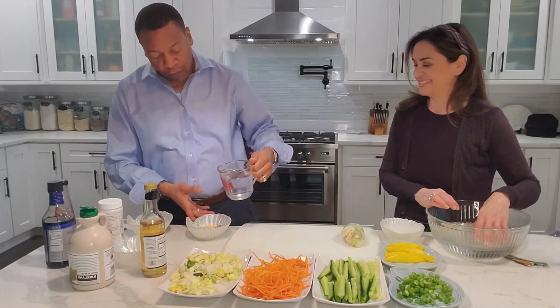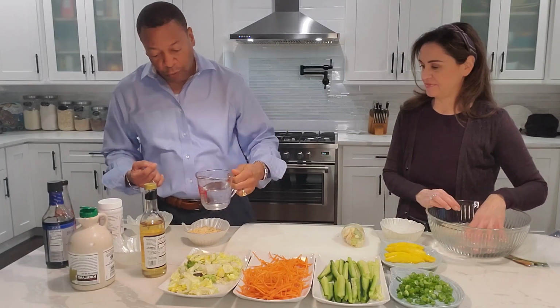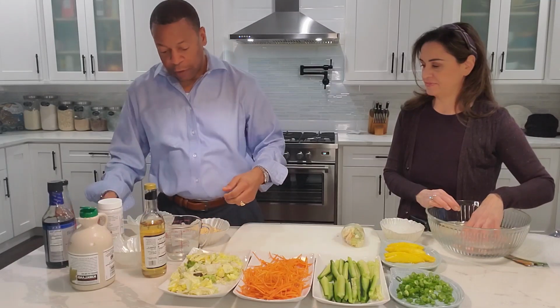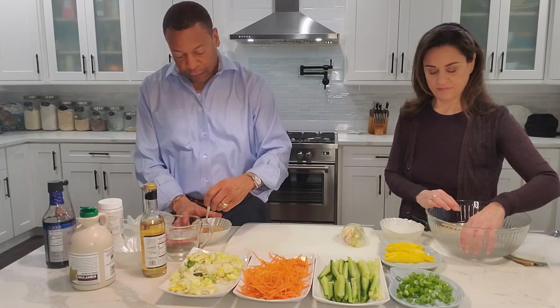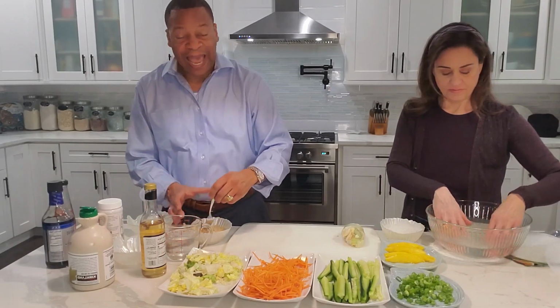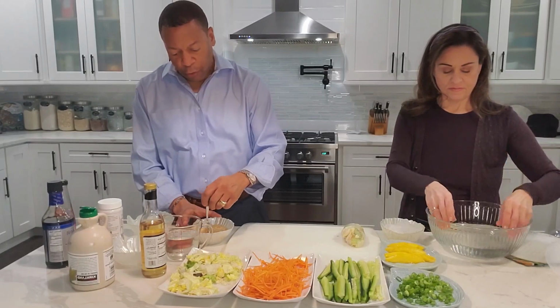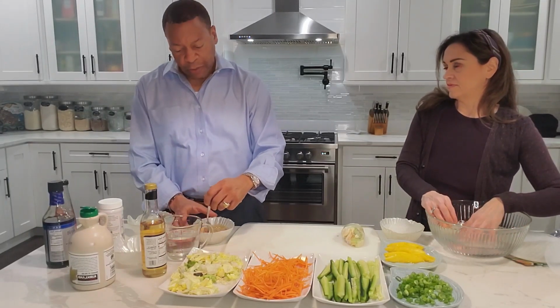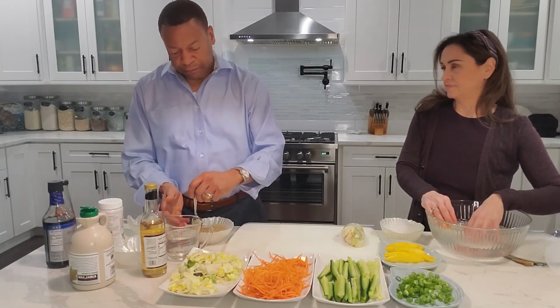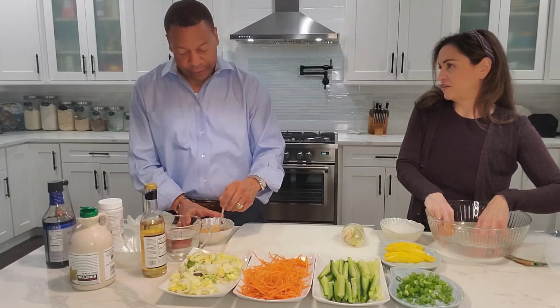I'll add a little bit of water, and it's really your own preference. If you want this to be a little bit more firm and not as liquidy, if you will, just add less water. Don't add as much water at all. I like mine to be a little bit more liquidy and more of a dipping sauce as opposed to a paste consistency, because you're dipping, right? You're not putting it on bread. Exactly.